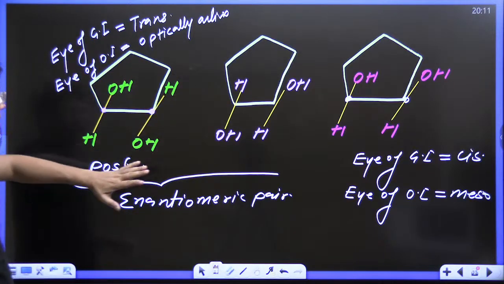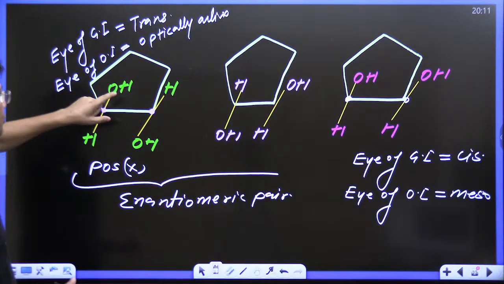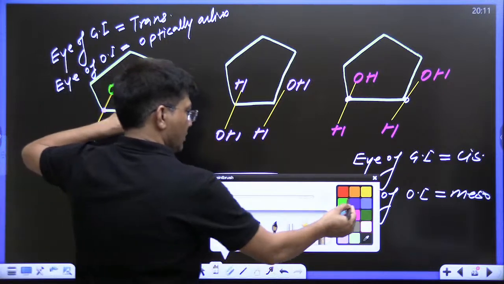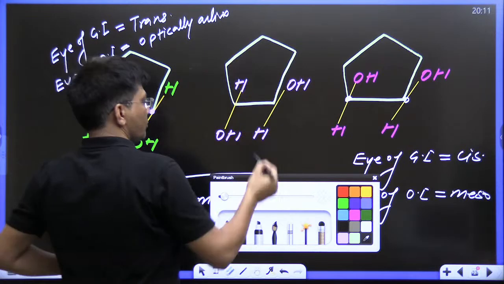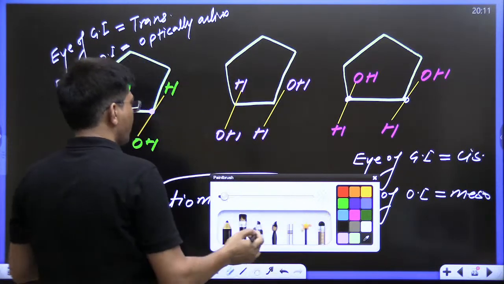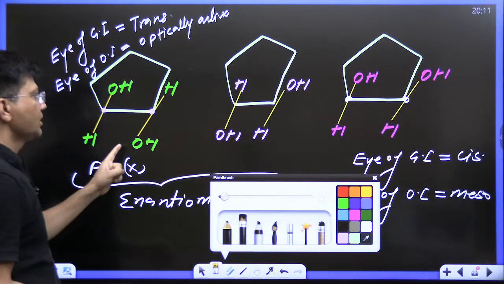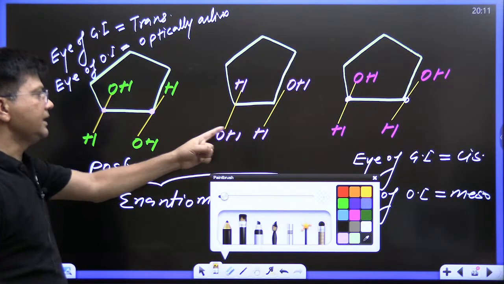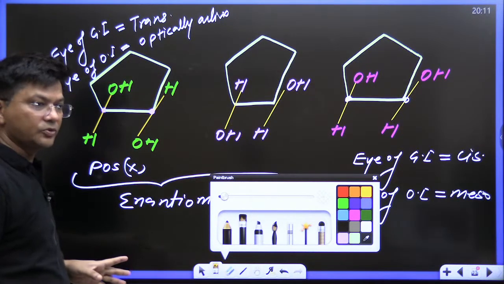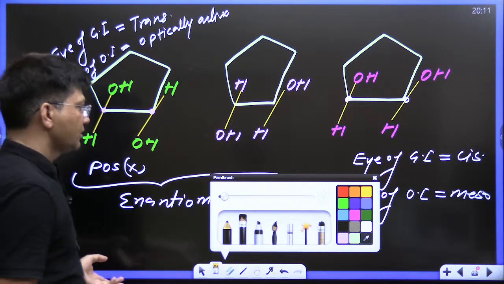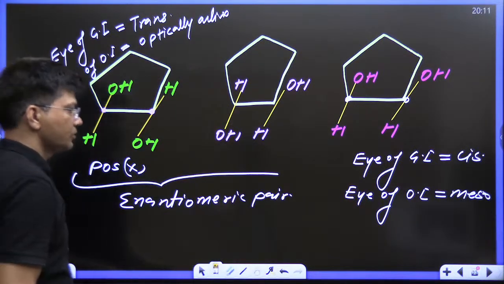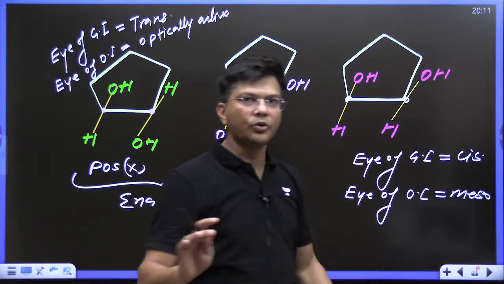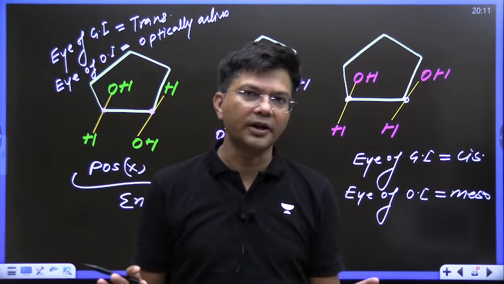Everyone is able to understand? So this is the compound. So I can say simply this is trans. So I can write trans, DD, DL and DL, meso, cis is meso. So these are the 3 total compounds. Now see, are you able to understand? Have you got it, everyone?